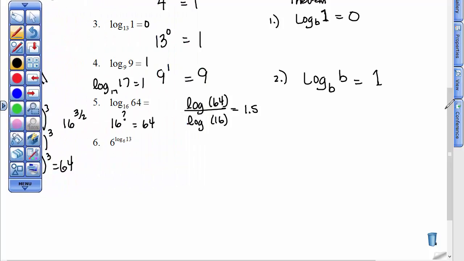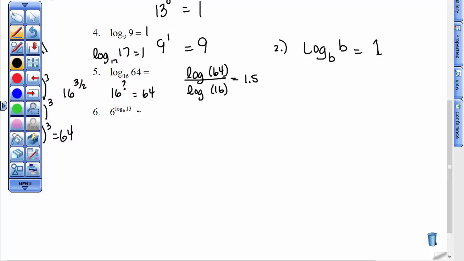Finally, this last question is really a critical thinking problem. I kind of like to do this. I kind of like to say to myself, what's the answer to this? 6 to the log of 13 where the base is 6 power is question mark, y. And then what I do is I take that and I'm going to put this into Spanish. I'm thinking this is an exponential form, 6 to this power. So the power is going to be down here. So this is the power, log of 13 where the base is 6.